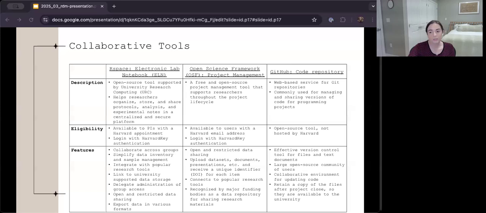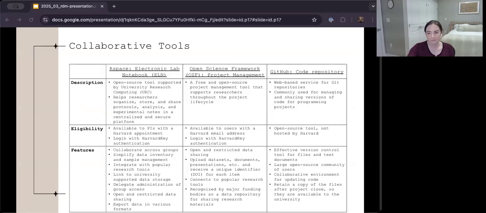Another free and open source project management tool that you can use is called the Open Science Framework. It's provided by the Center for Open Science, and it supports researchers throughout their entire project lifecycle using open centralized workflows, and enables the capture of different aspects and products of research. It's also considered a data repository, so you can store and archive your research data there, as well as protocols and other materials. So I actually use OSF personally for things like presentations or conference materials. So it can really house any type of research products.